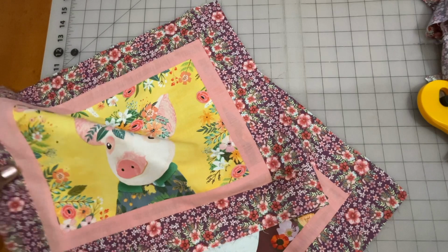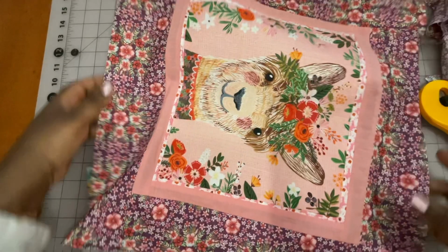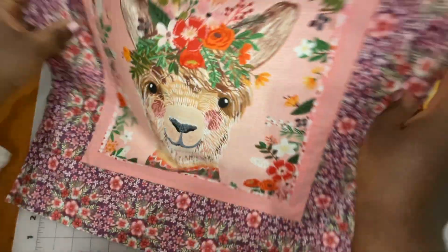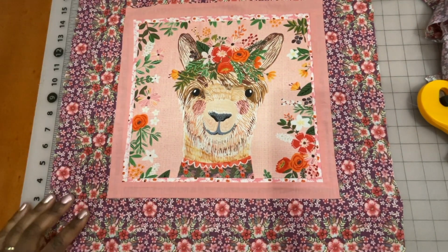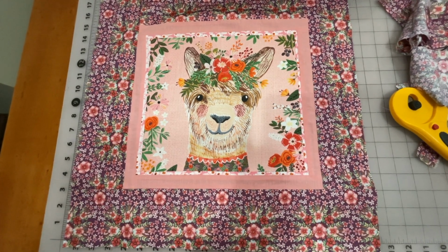So those are my two smaller ones. But I've thought of something else that I want to do with those. So I'm going to put those aside. Probably going to have to break this video up again because I do want to show you this other project. But let's look at the two that I'm going to use for the rest of this video for the pillow forms. And so here is my llama. Let's get her into the full frame.